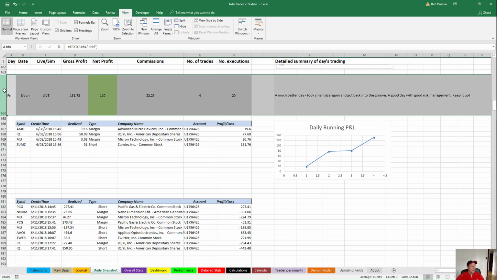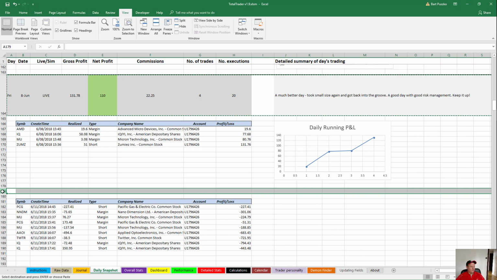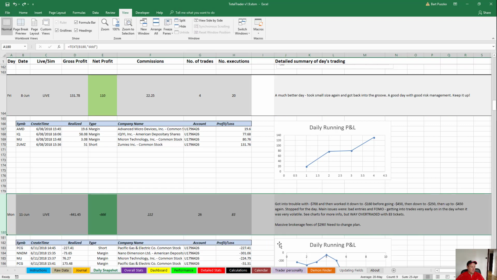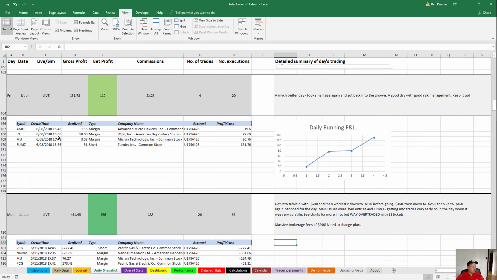And what you've got to do is this: you copy in the previous day. So you select the whole row, and you paste it in here. I've already done that earlier on, so let me just delete that. And it looks like this. So you copy in Friday's, and you'll have the information here.